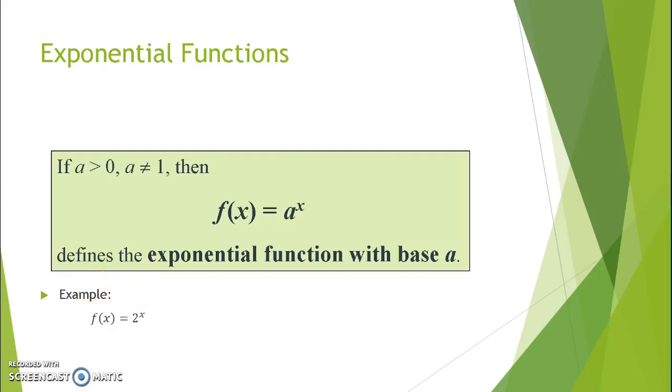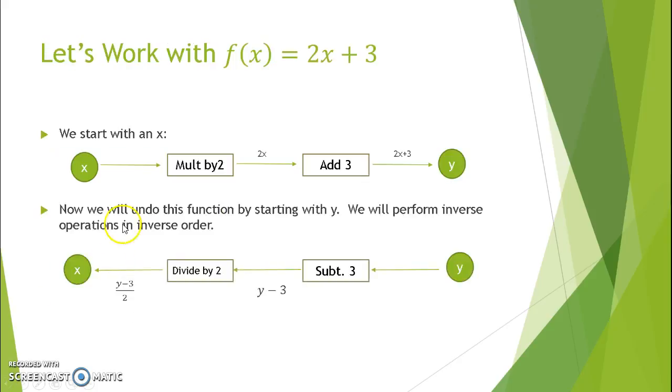But before doing that, let's also review a little bit about inverse functions, right? Remember that the inverse function basically undoes the original function. So if we have, for example, f of x equals 2x plus 3, what we're doing really is that we're starting with the x, then we're multiplying it by 2 to get 2x, and then we add 3 in this example, right? And we get y equals 2x plus 3.